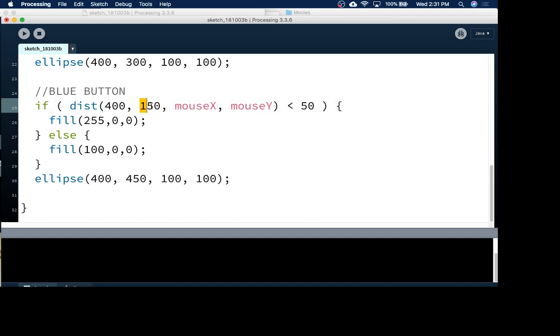Hey, what would happen if I didn't change that? If I just left it at 150? It actually would work, but not the way I want it to. But it would do something. Shall we just try it? Let's see what happens. I'll make this blue. I'll not change the math here. So I'm going to make this blue 0, 0, 255. Just while I'm typing this out, think about what do you think will happen?